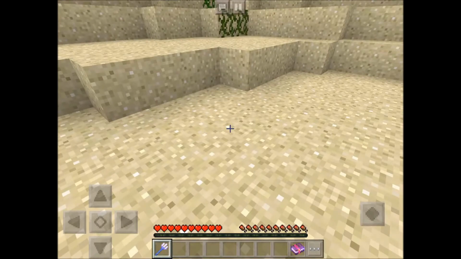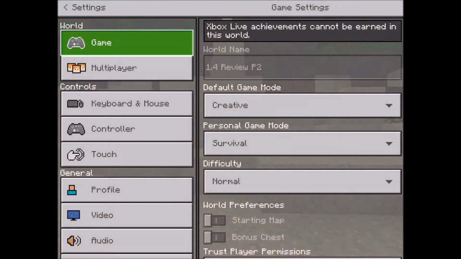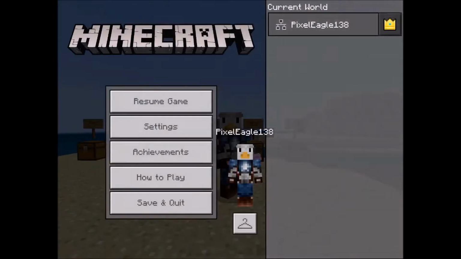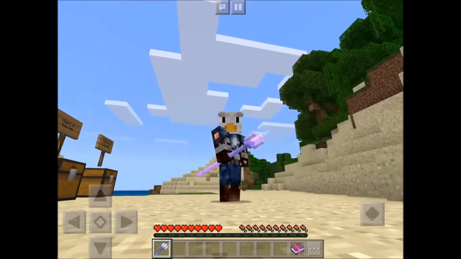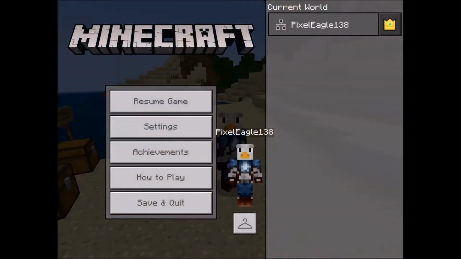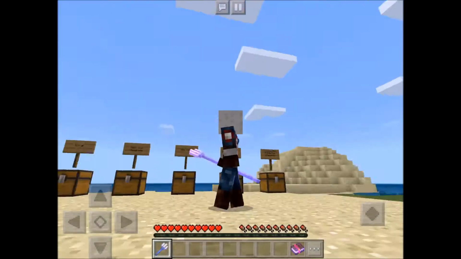But you can see that the UI is still messed up. You have to go like this in order to see it. But I'm actually going to go ahead here. Third person. Look at that. I have a Trident in my hand. This is super cool. Let's actually switch to this perspective now.